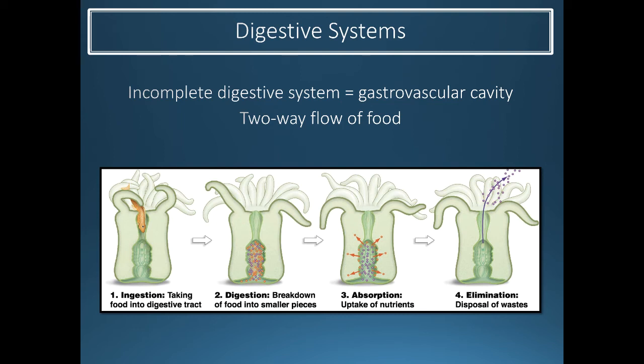And once in there, the enzymes found within the digestive tract will begin to break down this fish into smaller pieces. Some of these pieces will be nutrients, and those nutrients will be absorbed into this sea anemone-like animal, providing it the nutrients it needs to survive. However, not everything it eats is a nutrient. It needs to get rid of that waste, and so it needs to expel that waste outside the same opening that the food came in. Again, an incomplete digestive system only has one opening, food coming in and then waste going out.